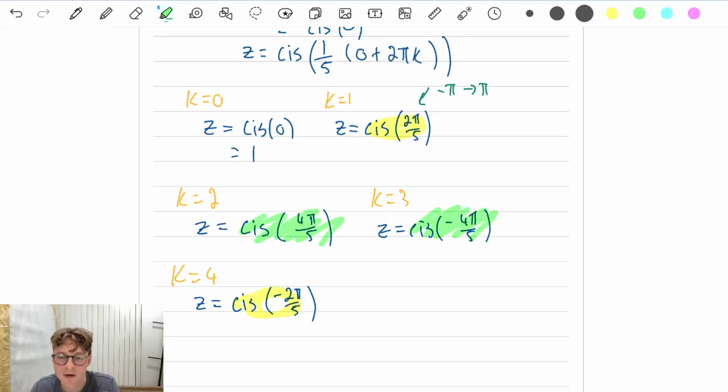It doesn't matter, you can pick the green ones, pick the yellow ones, both answers will get full marks. I'm just going to choose the 2 solutions I've highlighted in yellow. Again, you could pick the green ones, you'd be fine, you would get full marks for your solution.